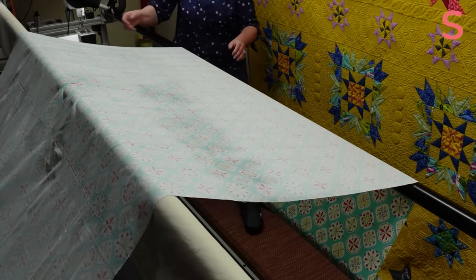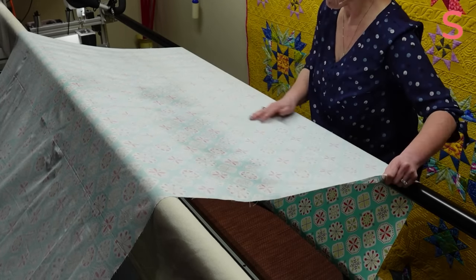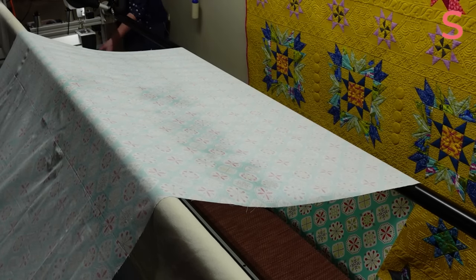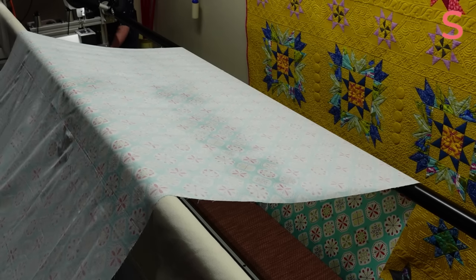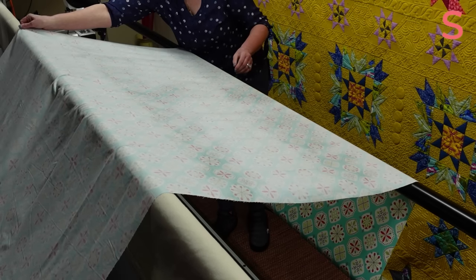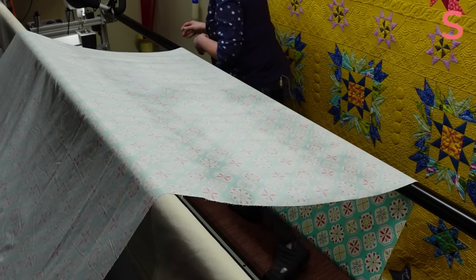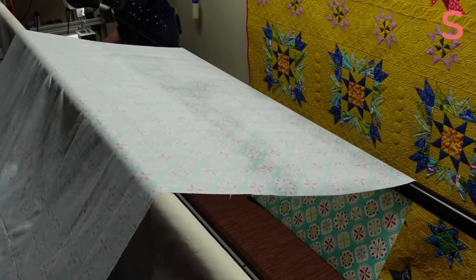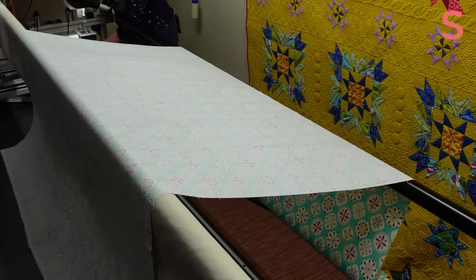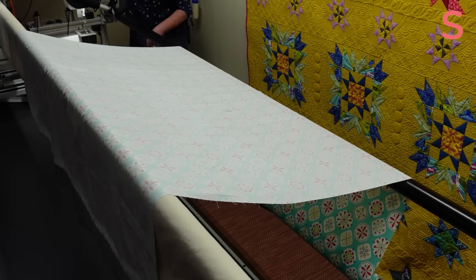So I am standing here watching as I roll that there are no wrinkles forming. You can see a few in here. So when I see that happening, I come and make adjustments. And I'm not sure how well you could see those creases earlier, but now as the fabric is going over, you can see that they've relaxed. As you can see, sometimes I have to make several adjustments, but it's still a lot faster than centering methods. So now I'm just watching to see when it comes near to the end of my leader.